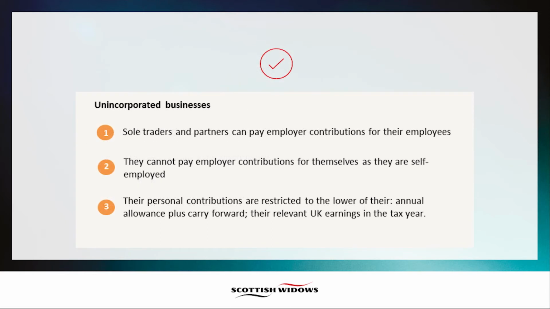Owners of unincorporated businesses can pay employer contributions for any staff they employ and offset them against their profits for income tax purposes. They cannot, however, pay employer contributions for themselves due to their self-employed tax status. Consequently, sole traders and partners' pension funding is often restricted to their relevant UK earnings in the tax year.